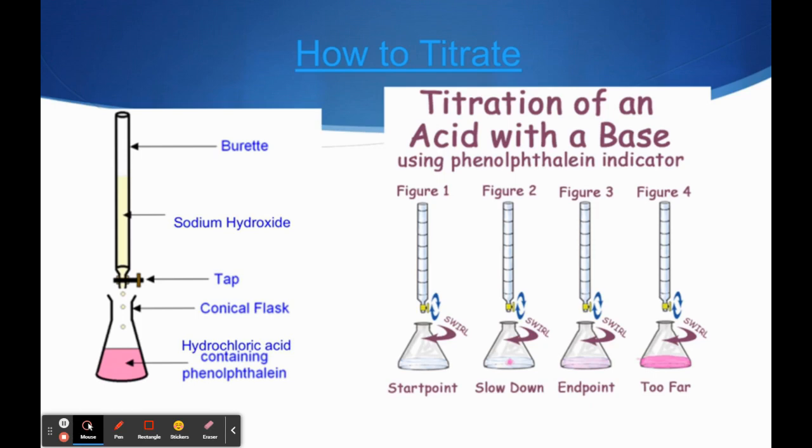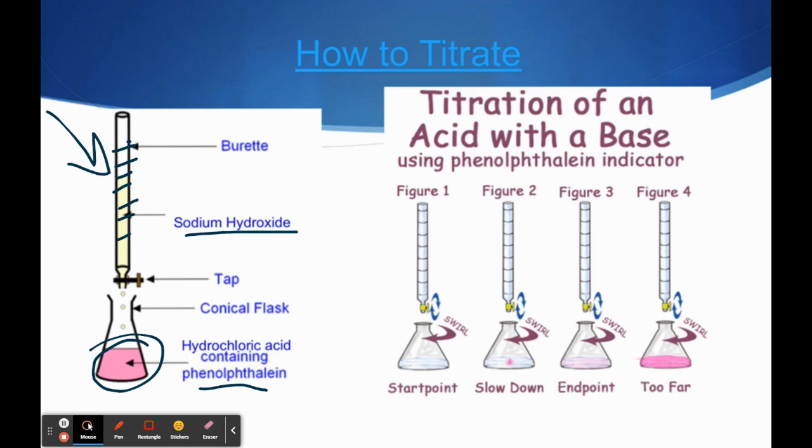So this diagram gives you an idea of how we will set up titration. The device we will use up here is called a burette, and we will put our known concentration of sodium hydroxide in there. And it's not shown in the diagram, but there are measurements here on the burette, so you'll be able to figure out how much NaOH you are adding to your flask down here that is containing your HCl and your indicator, which is the phenolphthalein. So the burette is designed to be able to release whatever is in it very, very slowly.